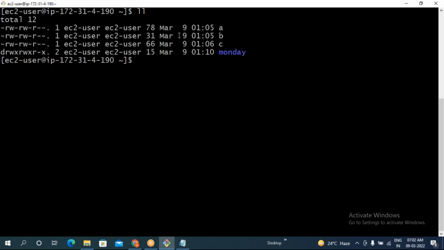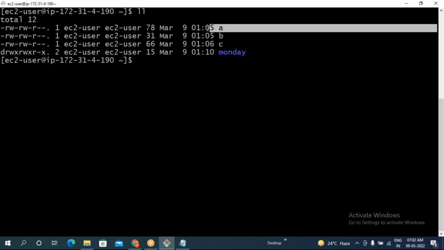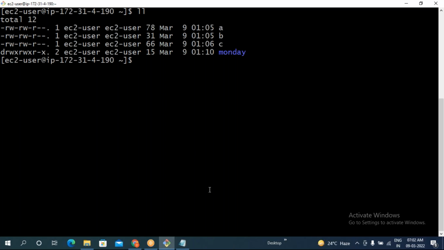Okay, right now let me work on file A. For file A, I want these permissions. So what change do I want? Of course, you can see, for owner, I don't have execute permission. Now I want to give x permission here for the owner. How to change that? The command chmod, right?